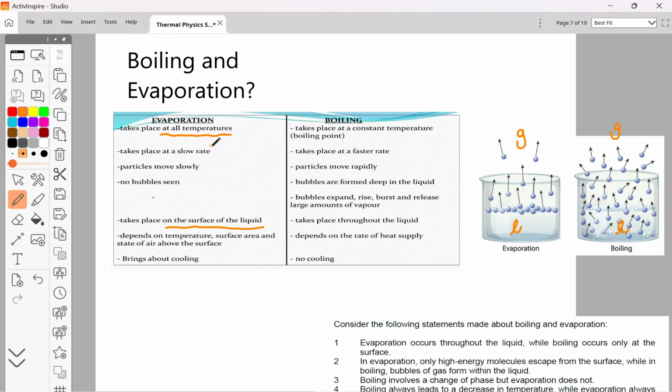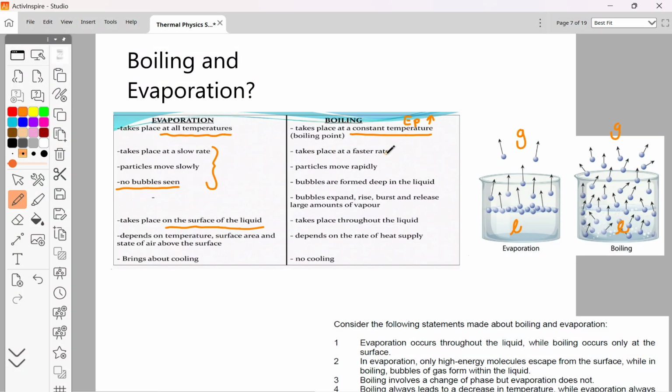So this you can mention. No bubbles seen is actually a good point. You won't see bubbles if something is evaporating. That could also be a difference between the two. But they both change a liquid to a gas, so that's definitely not a difference. It would be a similarity where boiling is always happening at a constant temperature. Remember, that's latent heat, happens at a constant temperature, and the phase is being changed. So it's where, again, the potential energy is now increasing, actually, for both of them.